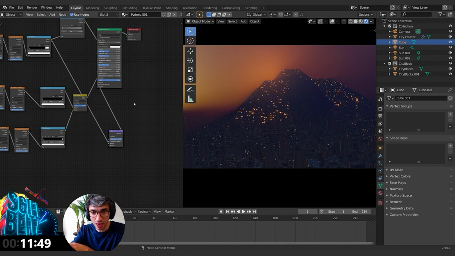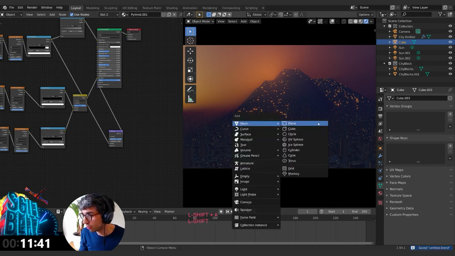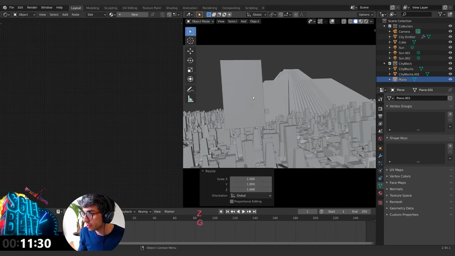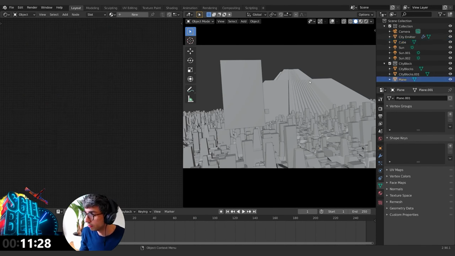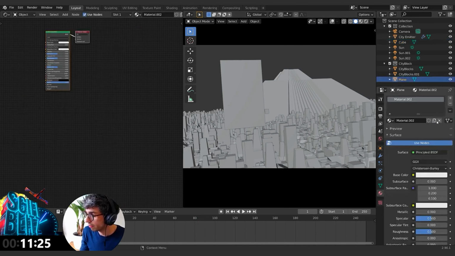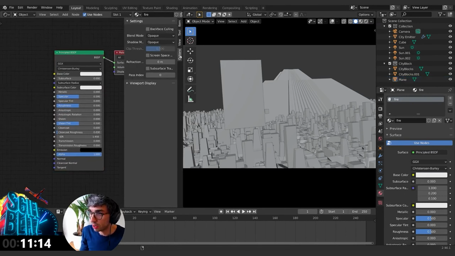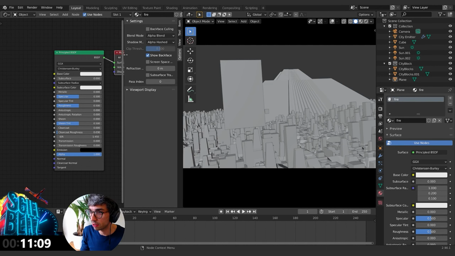So let's figure out how we could do it. How can we do this in 10 minutes and not actually use MantaFlow? Could we create a shader? What if we create a plane like this and then have some fire on it? Can we do that? Can we do some fake fire? Material, we're going to go options. We're going to go blend mode, alpha blend, and alpha hashed on the shadows.